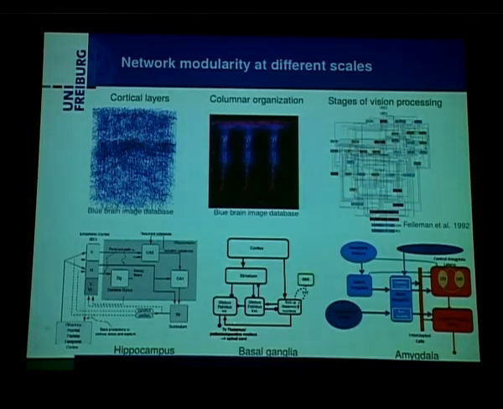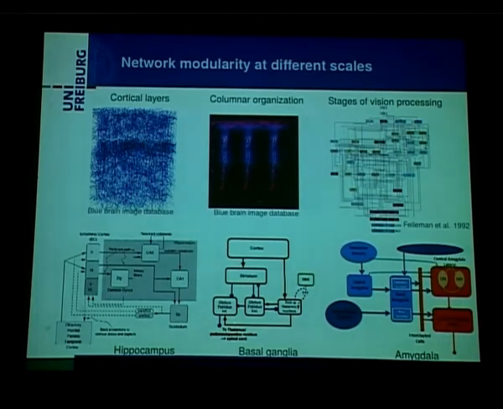Just to give you an idea of that, if you look into a little piece of a cortical column, it may turn out to be a network. But if you carefully look at it, you see that different neurons are organized into layers. You have 4 or 5 well-defined layers, and these layers are communicating with each other. If you go to columns, you say that this is one network. Then you will find out that columns are talking to each other.